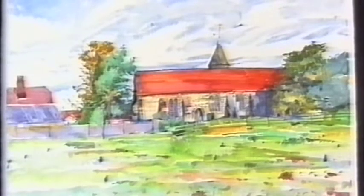I also painted the exterior of Brooklands from the south, looking north from the churchyard. From the outside, it's a simple structure, perhaps lacking the interest of other marsh churches, but a building which contributes to the identity of the marsh east of the Rhee Wall. As far as its interior is concerned, with all its simplicity, I find it extremely beautiful.